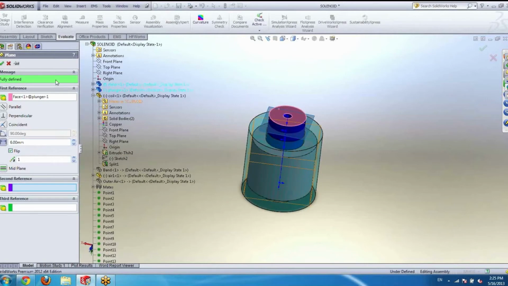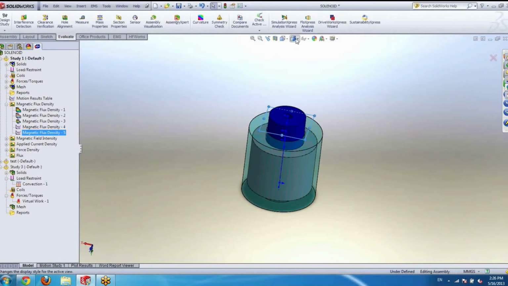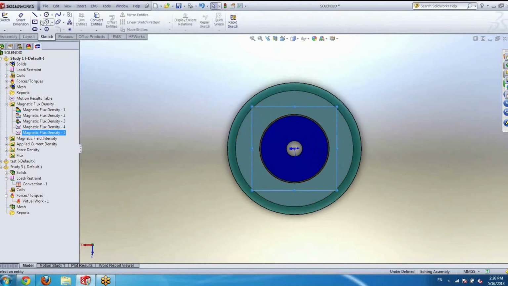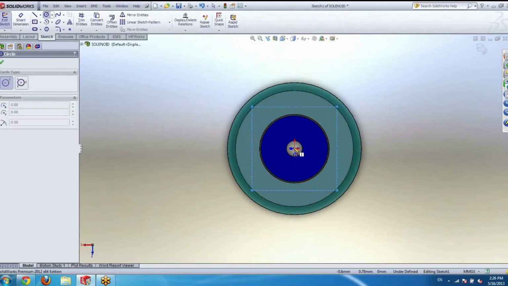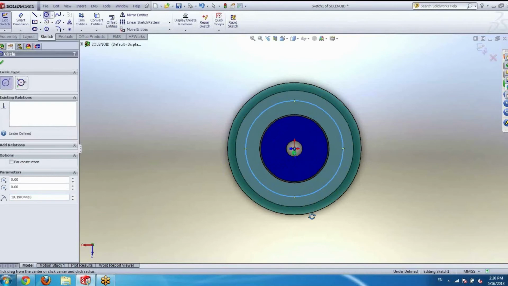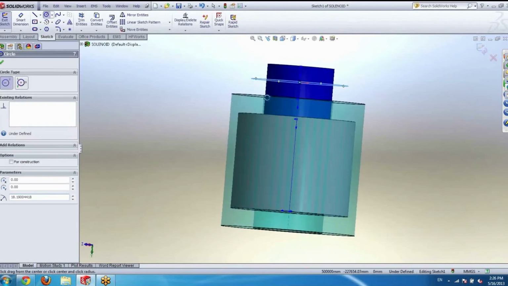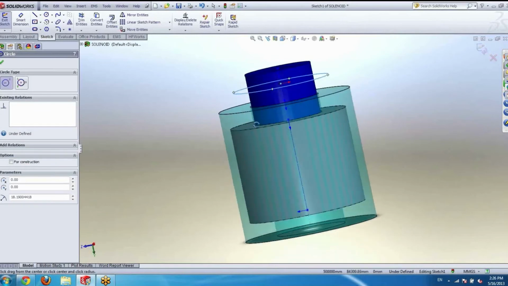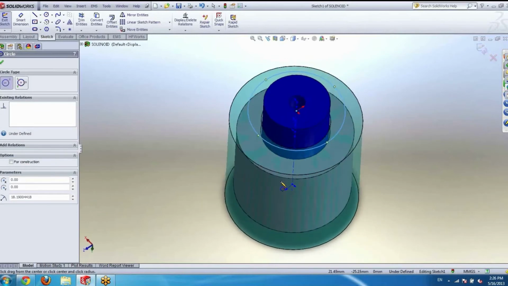At the level of that plane, I define that plane, and then I use it as my sketching plane. I introduce a sketch. So let's say at this contour right there. You can notice where my contour is, and I want to see my magnetic flux density along that contour, just as an example.